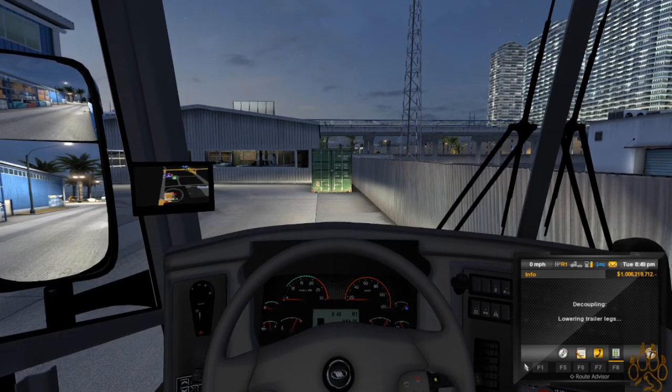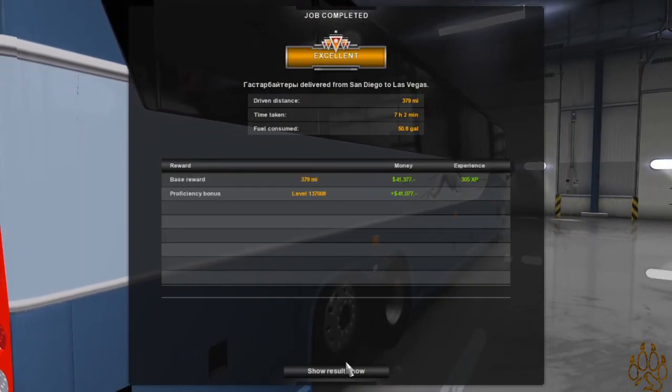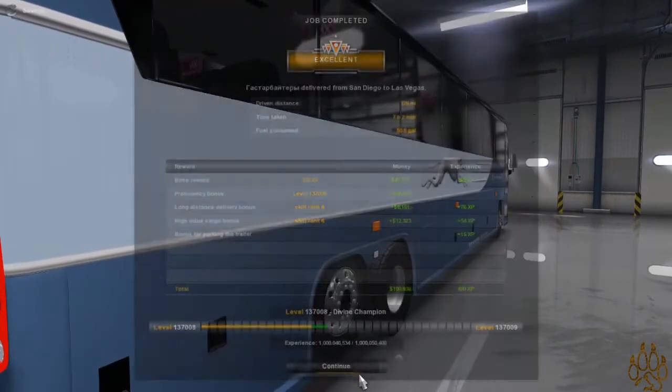Alright, let's drop off those people. Get off. Excellent. So we drove for 379 miles, 7 hours and 2 minutes, and took 50 gallons of fuel. Yeah, and that went up to more astronomical numbers.